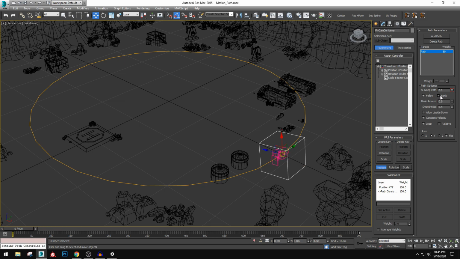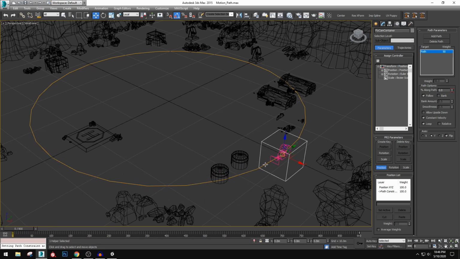You can also do a neat thing here, and you can bank it. So if you want to do banking on the spline, you can click banking, where, if you're animating an airplane along a spline, this would be real handy. But we're not doing anything like that here. But just to let you know, that is very useful. The follow the bank, you can also allow it to go upside down. There's just all kinds of cool things you can do.